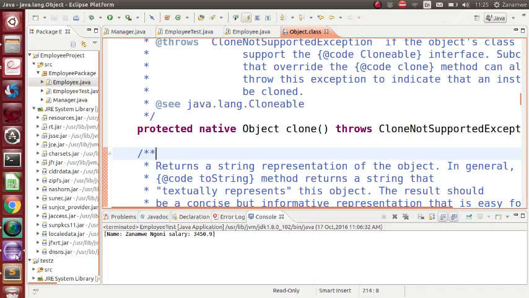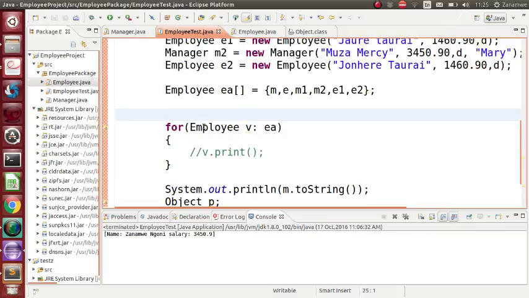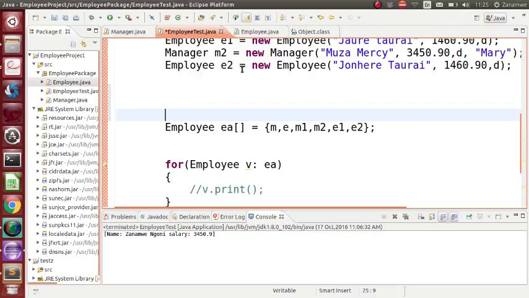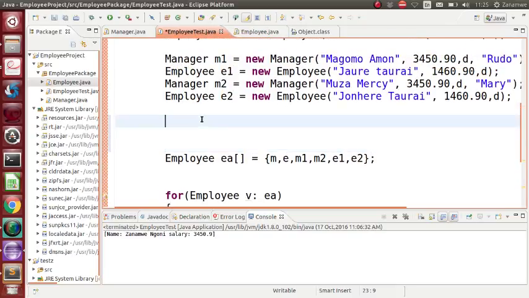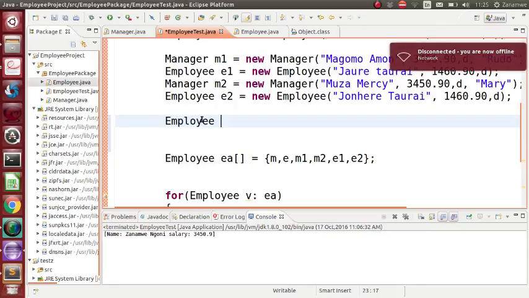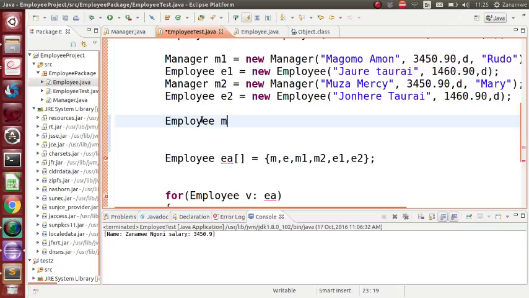If I create two objects, E1 and E2, and then I say R is equal to E1, an object which exists, these two are now aliases.